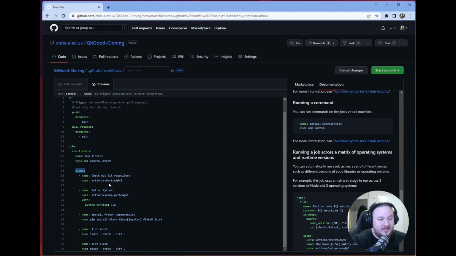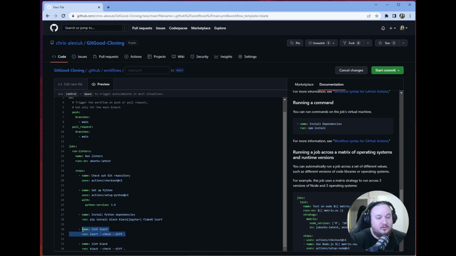Now, this is important. So basically, the first thing that it needs to do is it needs to check out the repository. Then it needs to set up Python. We're going to set it up with Python 3.8. You should set this up with whatever matches your project, right? Then we're going to install the required packages. In this case, we're installing some linters. So linters verify or maintain code quality, or that it adheres to a certain structure. We're using the linter black for this example, which is a very strict but awesome linter.